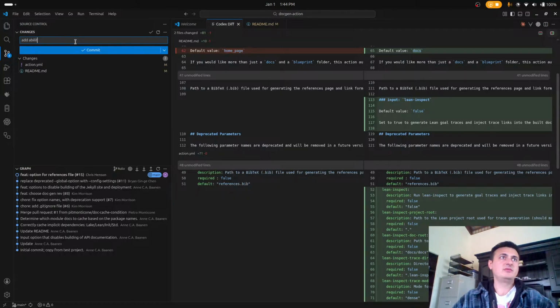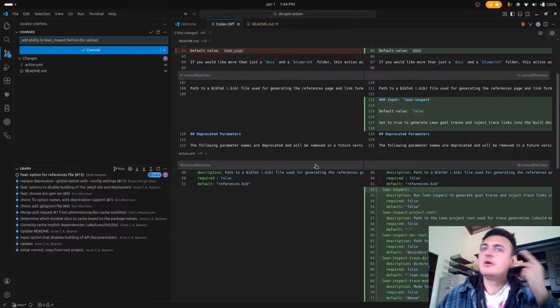Add ability to lean inspect before doc upload. Okay.